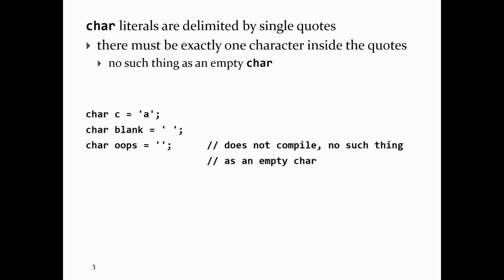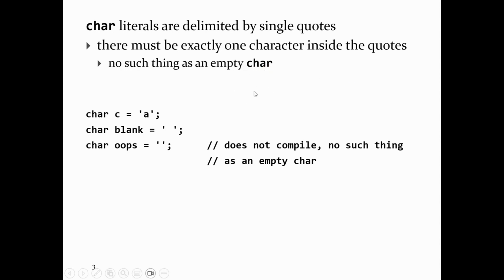You can also write down individual characters as literals, so again, any single character that you can write down. You denote a char literal using single quotes. You have to make sure not to confuse single quotes and double quotes in Java. Single quotes, double quotes, triple quotes, it doesn't matter in Python. In Java, if you use single quotes, you mean one thing. If you use double quotes, you mean a different thing. So single quotes denote char literals, and there has to be exactly one character inside the quotes.